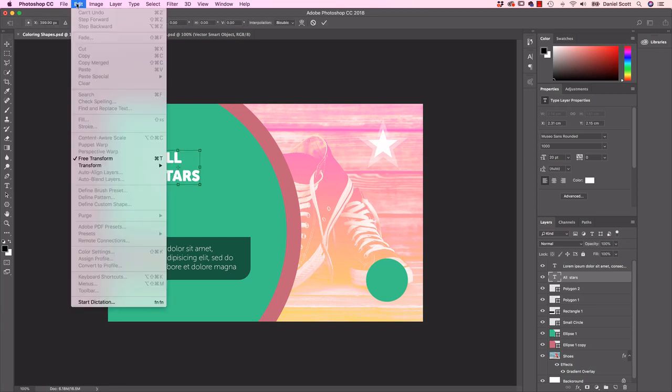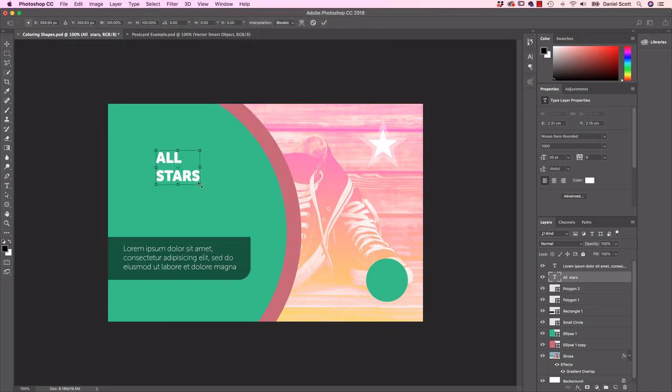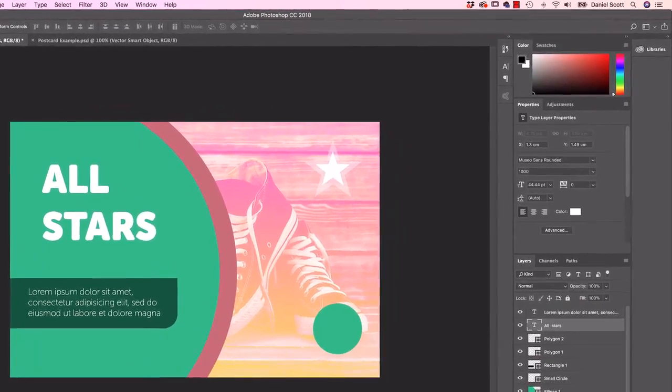Okay, so Command T on a Mac or Control T on a PC. The long way, remember, is under Edit, Transform, and there's one in there called Scale. And I find this is easy. Holding Shift, I can just get the font size that I want, roughly there. Hit Return when you're finished, and you can see it's bumped it up to a weird 44.44. In terms of the leading, I'm probably just going to drag it down a little bit. I'm probably going to make this bigger now.